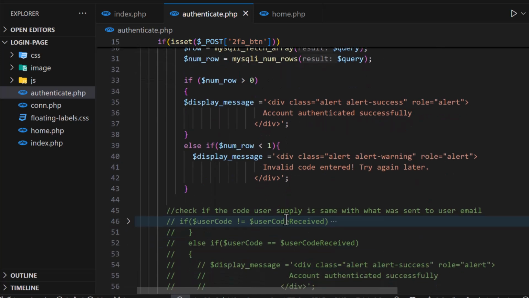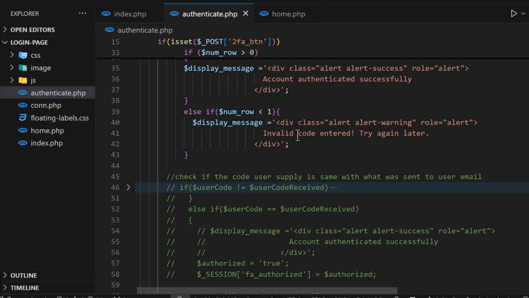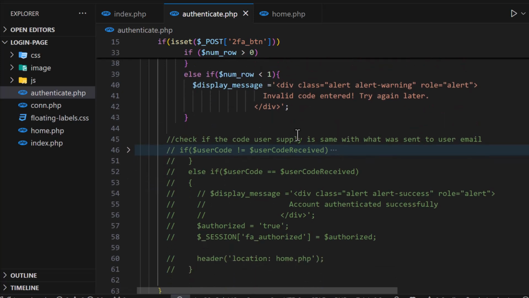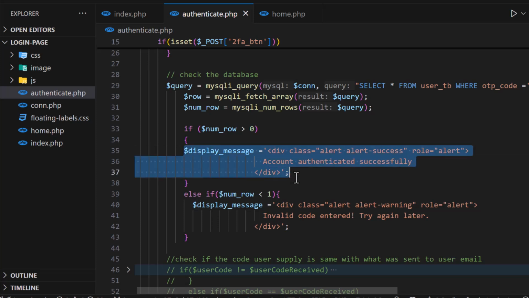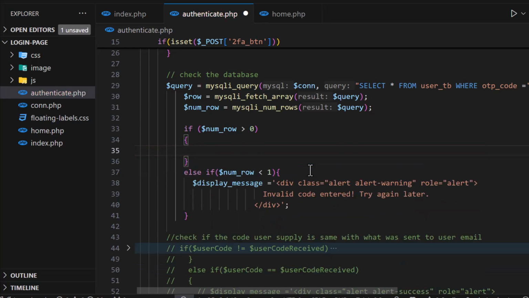Okay, so next, if there's a match, it should direct the user to the home page or to any page you want to direct the user to. So just come here, get our redirection header. Just close this or remove it and put this right here.